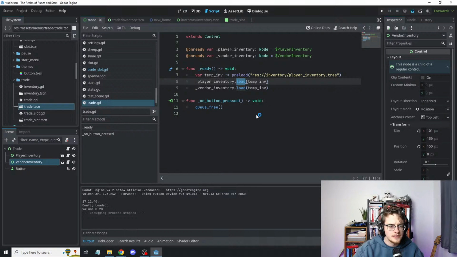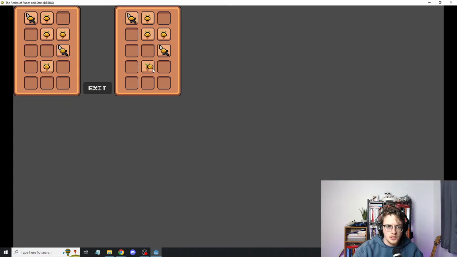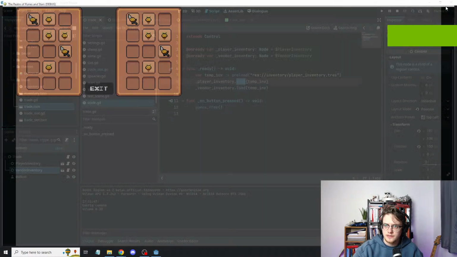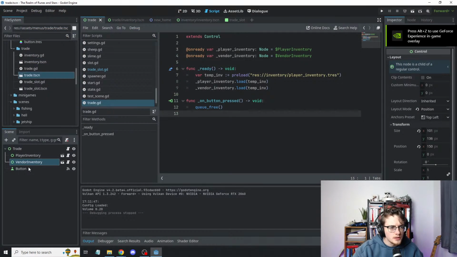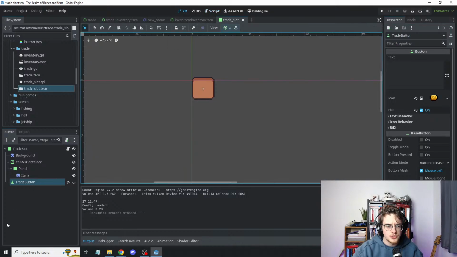Trade.tscn. Why the hell is this icon still showing? This should not be showing. It's trade slot. So the trade button is hidden. Okay.